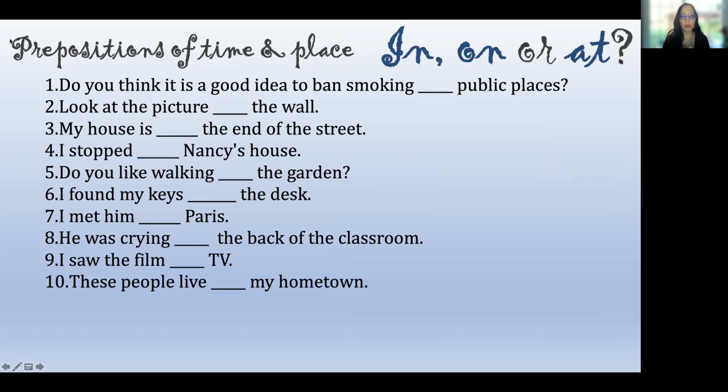Now, the reason why I'm going over this with you is because many times people are guessing, and that's okay. Guessing is good. But if you don't know what a vocabulary word is, try to find another word that'll make more sense to you. So think of smoking. All right, so it's public places. So what's happening today in public places in America? Are we allowed to smoke in public places? Your answer would be no. We're only allowed to smoke outside, and it has to be 50 feet to 100 feet away. So now you know ban would mean no. Ban means prohibit. You're not allowed.